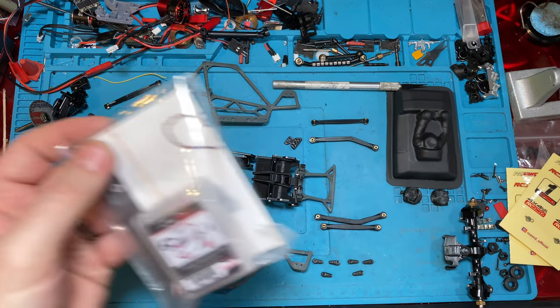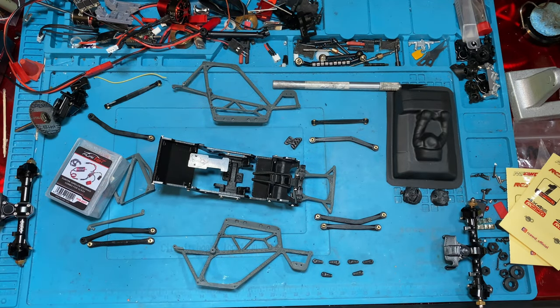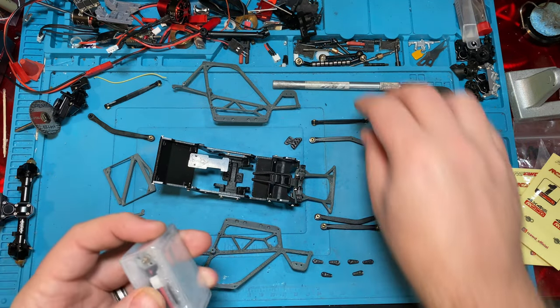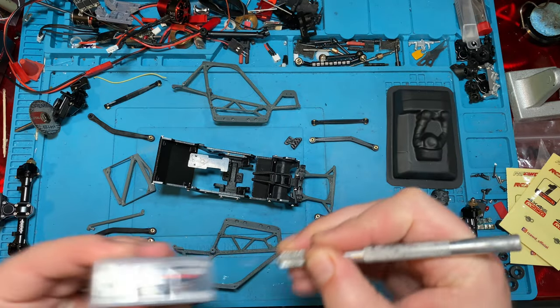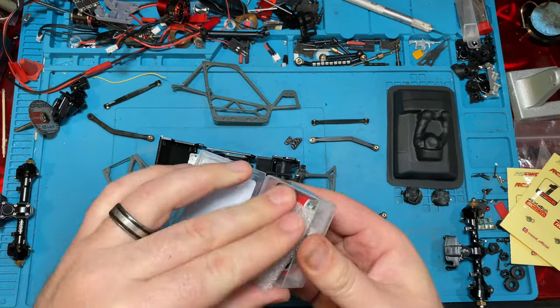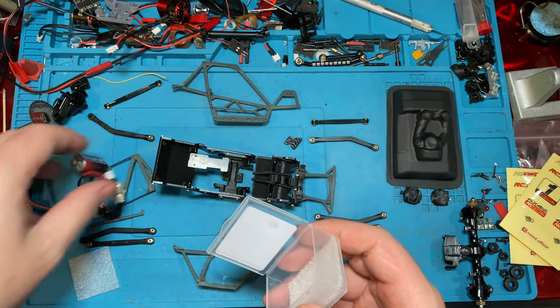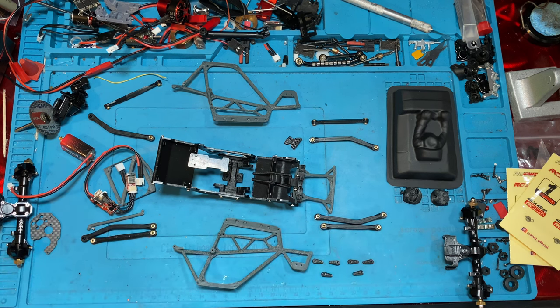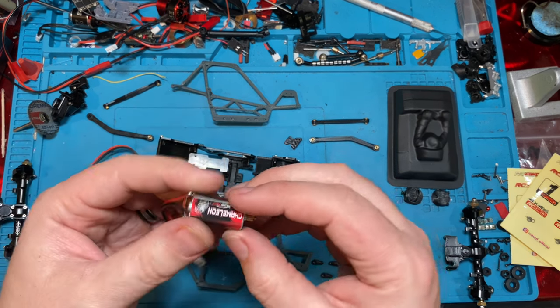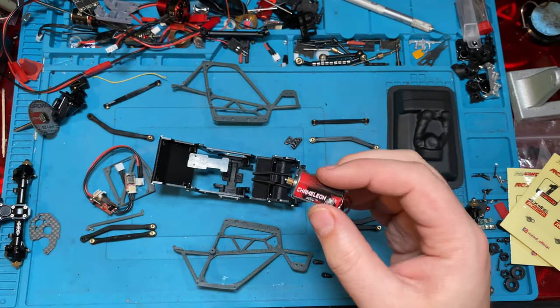but we got the ESC and the motor itself. Got this on sale. It was a Black Friday sale. So we figured pick one up and probably be able to use it in a build. And of course, now we're gonna use it in a build. So this guy should fit. I don't see any reason why not. I think it's basically the same size as the stock motor, just longer.